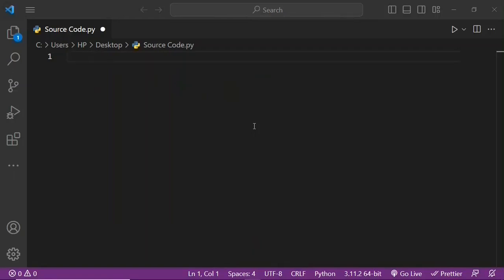Variables are basically containers that hold values. Now, the best way to explain what a variable is, is to use an analogy. So let's say, for instance, I have an empty box, and I have an object, let's say a spoon. Now, when I put the spoon inside the empty box, that box becomes a container for that spoon. It holds the value spoon. So whenever I come back to that box or I see that box, I will know that that box has a spoon in it. It holds a spoon as its value.